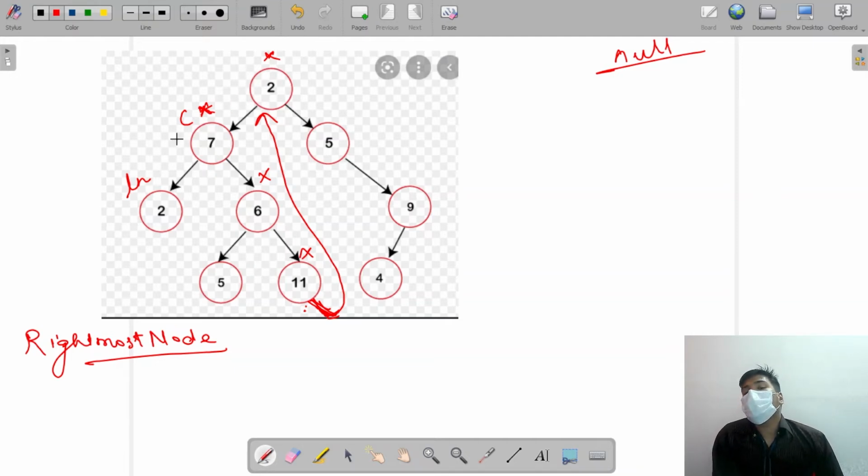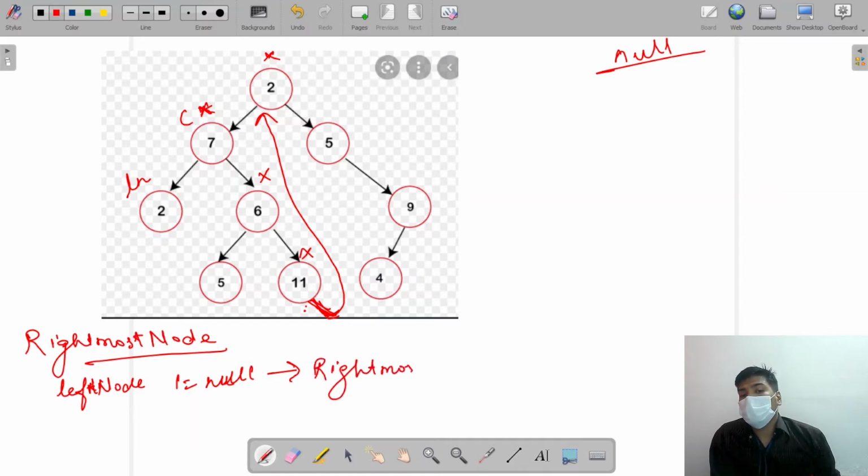So here we can see the left node is not null, right? At this point, when the left node is not equal to null, what we did is we need the rightmost, and we checked if it is null or not.